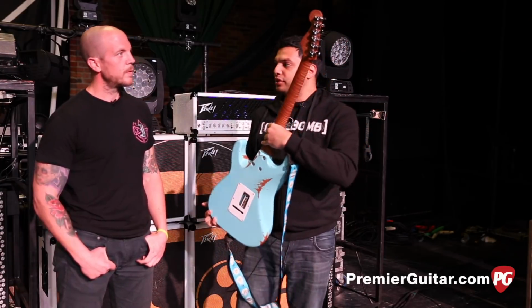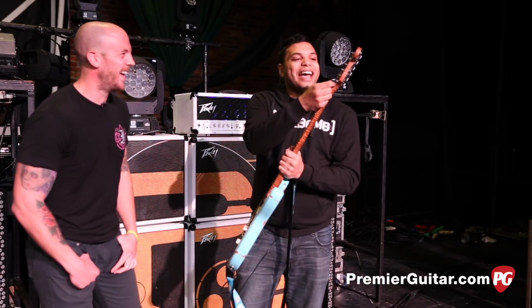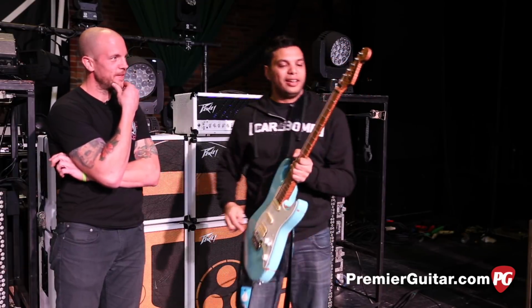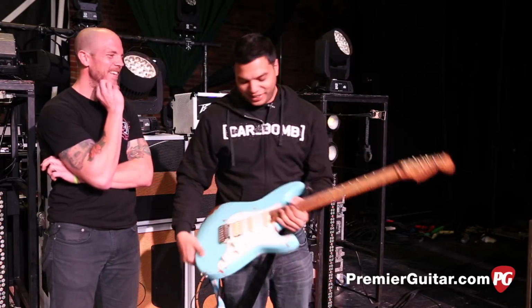Got locking tuners, obviously. You get the tape on top too there. That's just a string tree? Well, yeah, we've got the string tree here. It's just to get rid of any excess ringing. It's not necessarily the best for tight gating otherwise, right? But the tape does the job. This is the most important part of the guitar.